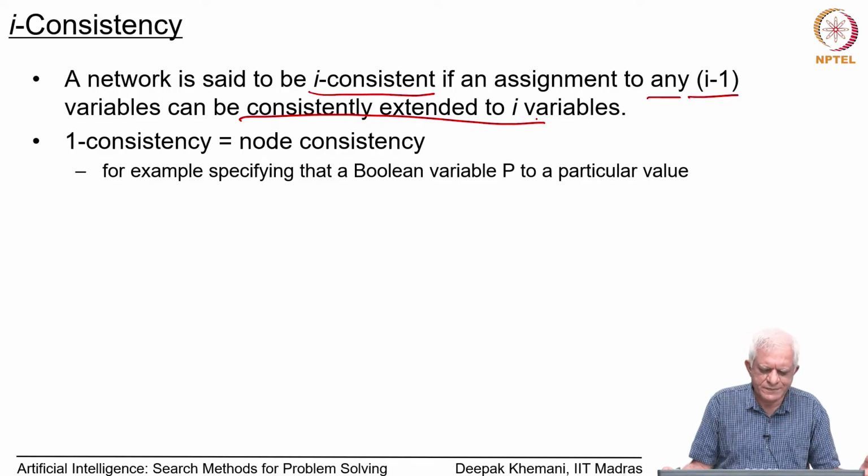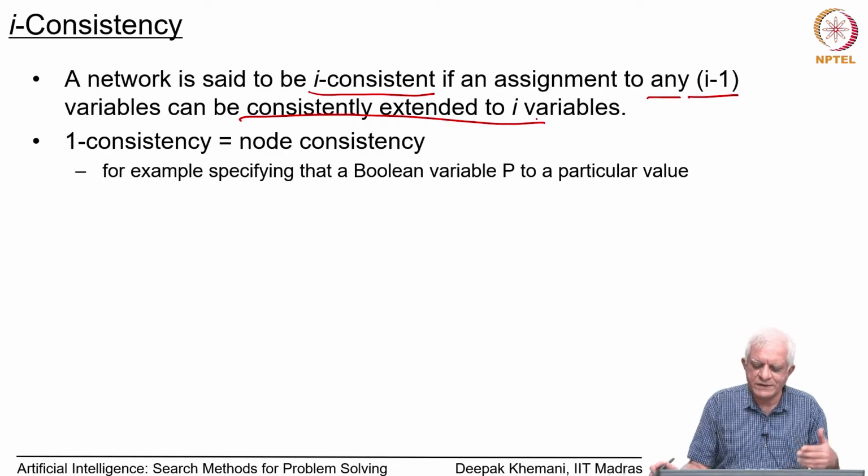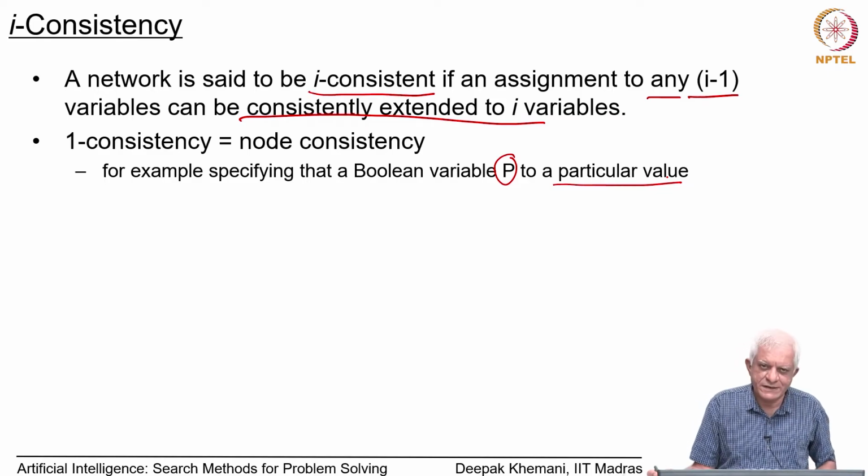The simplest kind of consistency is 1-consistency. We have not really considered that, but if you remember the example of logical reasoning, you could say that we have these four variables p, q, r and s, and the domain of the 4 variables are 2 values, true or false, and then on top of it you impose a constraint that p is true. So, if you say that p is a particular value, then that is like enforcing node consistency and saying that you can only keep those values in p which are consistent with that unary relation over p essentially, and the unary relation may say that p must be true or p must be false. And in our example that we saw, we had said that p is true essentially. So, that is 1-consistency.